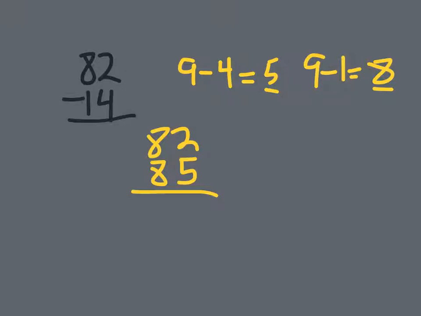Now I'm going to add these two numbers together. Two plus five is seven. Carry the one. Eight plus eight is sixteen. Sixteen plus one more is seventeen.